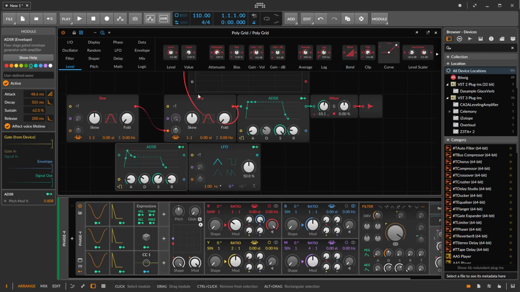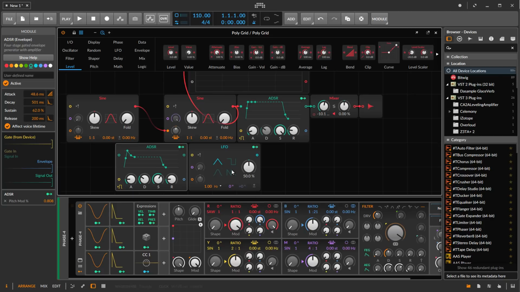Let's look at, this is phase 4. If I make the frequency of the modulator really low and really go hard on it here, the actual variation in pitch is kind of slight, okay? And so that's going to be a pretty different sound than what you're going to get from true FM, true frequency modulation.